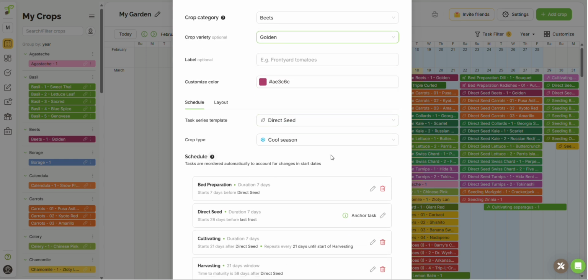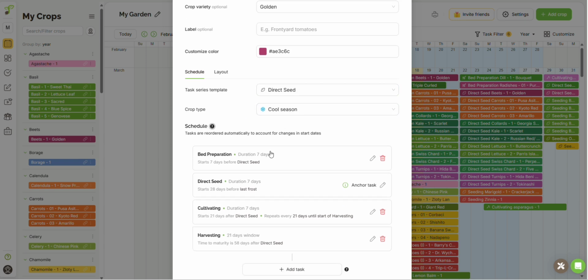And then you get to decide how you're going to seed this. Are you going to direct seed it outside in the dirt, or are you going to start the seeds indoors and then transplant them outside? So sometimes you will have missed the window, the ideal window for starting plants inside and transplanting them outside, but you still have time to direct seed, or vice versa. So these are things that we want to look at, and you can hop around. I'm going to direct seed my beets, so I'm good with that.